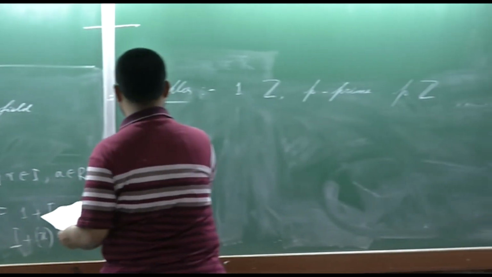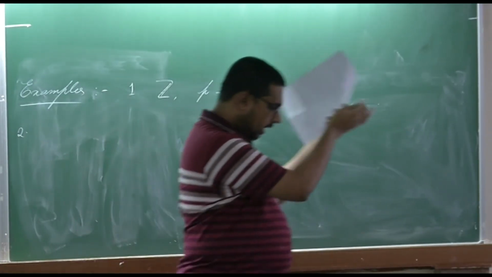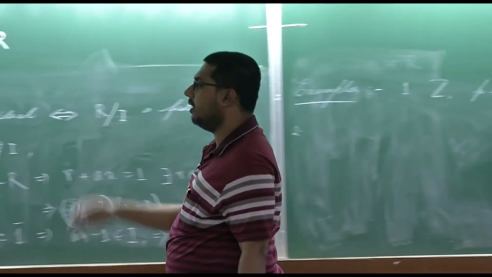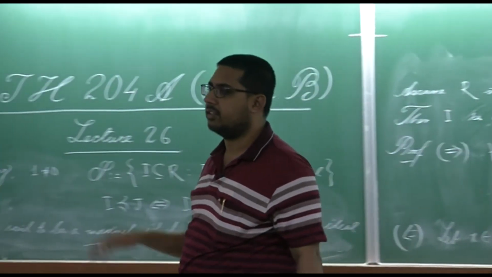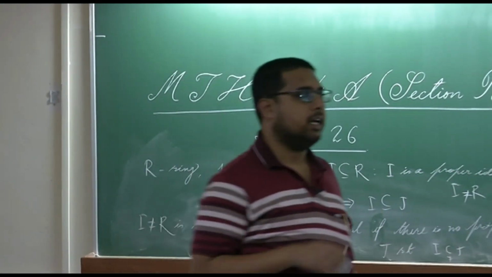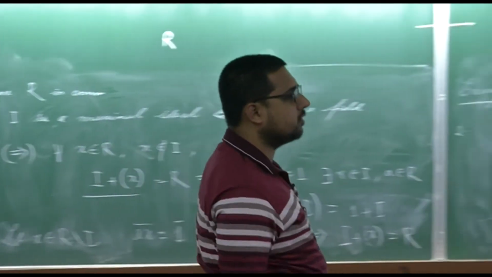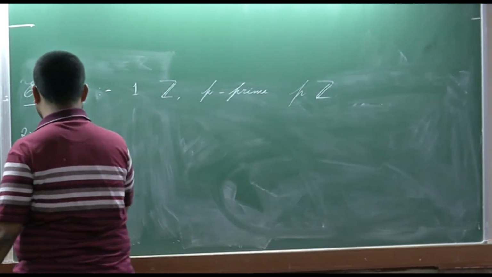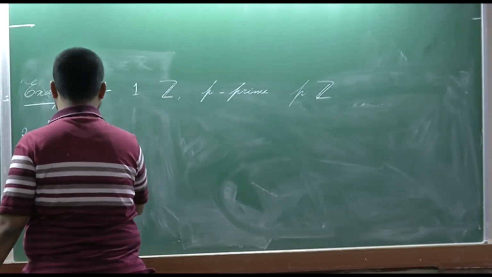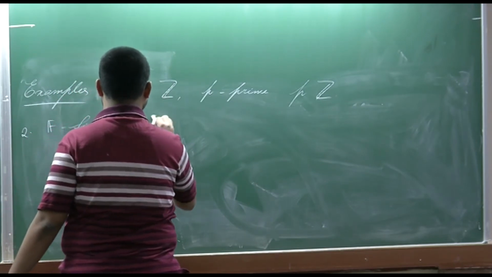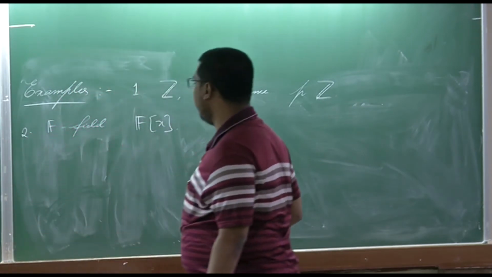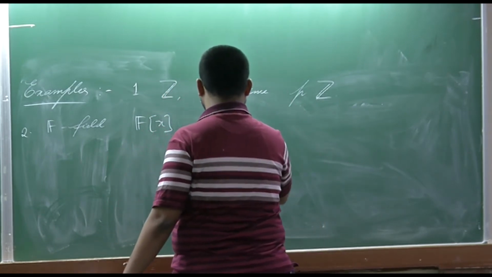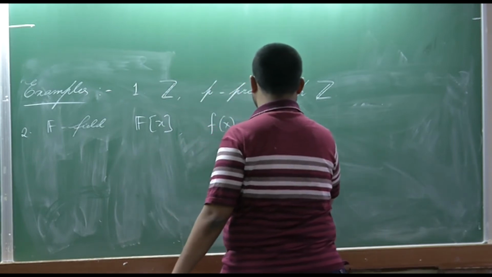Next example. As I have already told you, Z and a polynomial ring over a field are very similar in nature. So, whenever we see something for Z, it is a common practice, or very natural, to look at its corresponding version for polynomial rings over fields. So, like here, let F be a field, we consider this polynomial ring, and let f(x) be an irreducible polynomial.